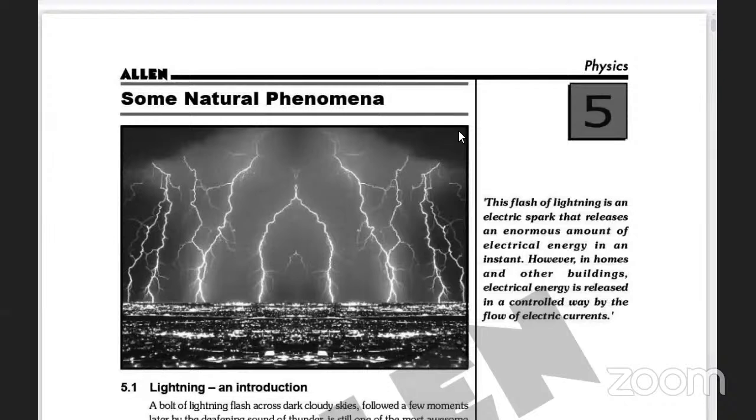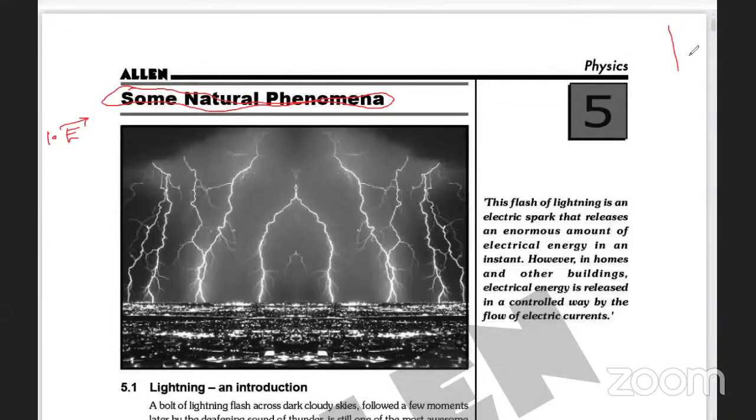So all of you can see this, right? This lightning. Yes, sir. Okay, good. So basically what we are going to discuss today are a few natural phenomena, not all, very few. I'll discuss three phenomena. One is electricity, naturally happening electricity. Where do you observe this naturally? I'm not talking about any machine. Just naturally happening. Does it happen or not?